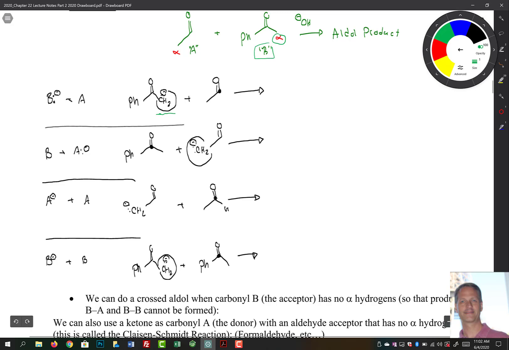We could have A minus, so that's compound A, this is your alpha position right here. And then we could have A minus react with A, and B minus react with B. So a total of four possible combinations.